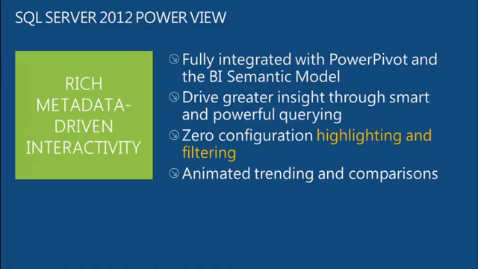The other thing is that a lot of what we wanted to do in Power View, to do that rich interactivity, we wanted it to just be automatic. We wanted it to just work without you having to hook up a whole bunch of stuff. And we wanted things to just look good by default and kind of show the right thing by default. The way we're able to achieve all that is that we made a big bet on a BI semantic model with a whole bunch of rich metadata in it. So this is another contrast to traditional Reporting Services.